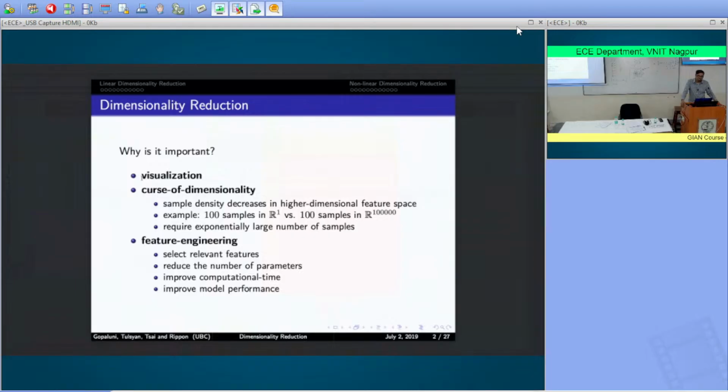So if you have a really large dimensional space, you need exponentially large number of samples to solve your problem. Okay. So if you have 100,000 dimensional space and only 10 data points, that's a very small amount of data. On the other hand, if you have a one-dimensional space and you have 10 data points, that's probably a reasonable amount of data to perform other machine learning exercises, right? So that's called curse of dimensionality. In higher dimensions, you need more data.